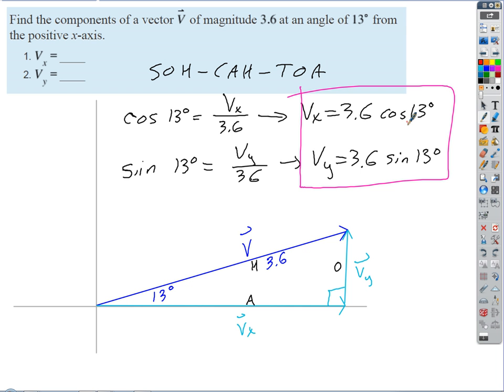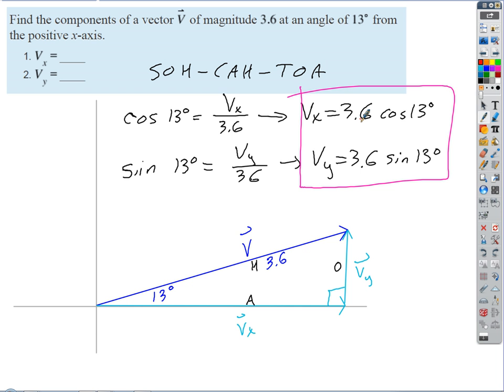So if I multiply by a trig function, I'm making something smaller, right? Now, what are we trying to do here? If we're relating v sub x to the hypotenuse, which is always the longest side in the triangle? The hypotenuse, right? So if I want to find the length of one of these other sides of the right triangle, v sub x or v sub y, right? Multiplying by a trig function is going to do the trick if I'm multiplying by the biggest side.